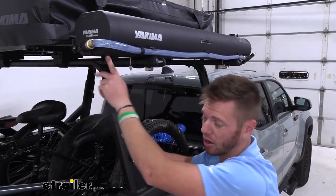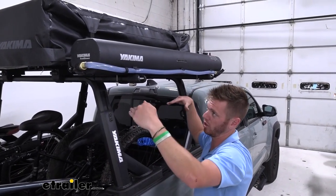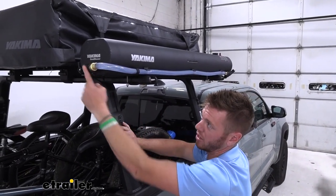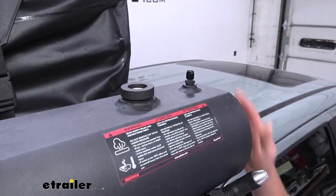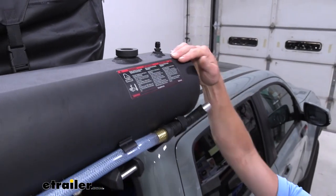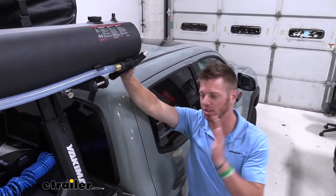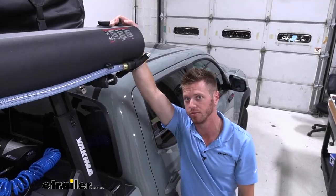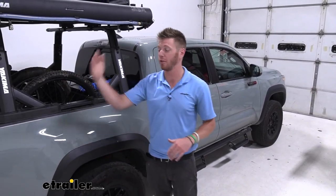Since the valve is on the side and not on the bottom, there is going to be a little bit of water left in the tank. Ideally you're on a level surface to get most of the water out, but if you're leaning to one side where the valve is on the higher end, you might leave a little more water behind. Another downside is the pressure drops off depending on how much water is in there — water doesn't compress near as well as air, which is why I really recommend an electric pump so it's super quick and easy to repressurize. You'll want to repressurize after every single shower, especially if you have multiple people showering.